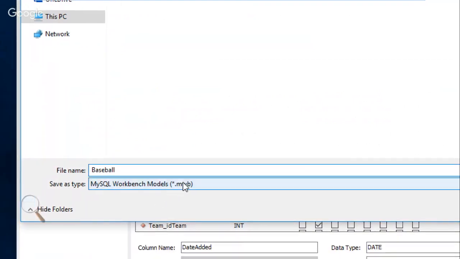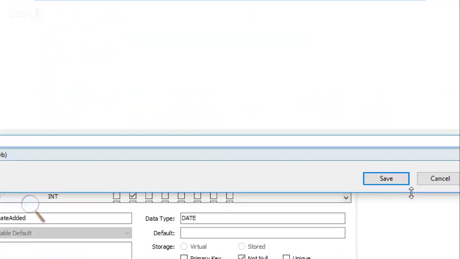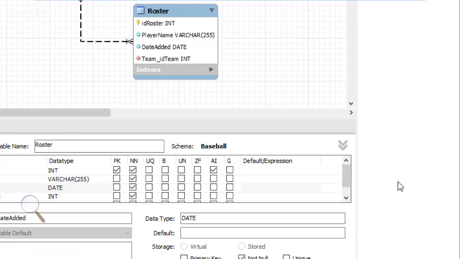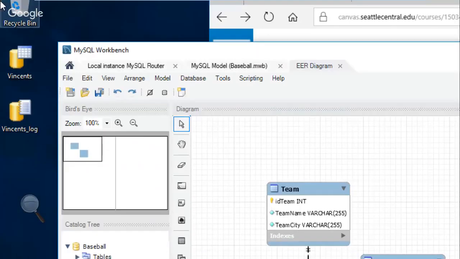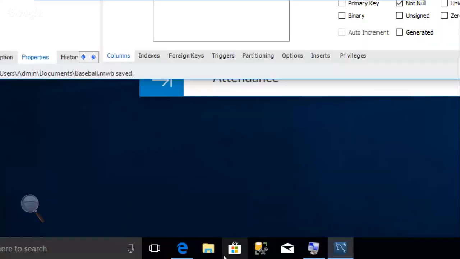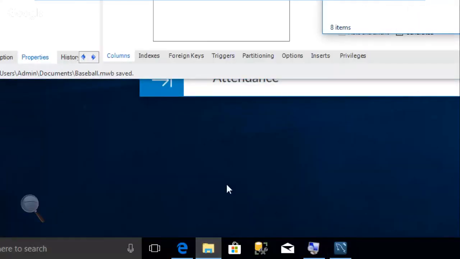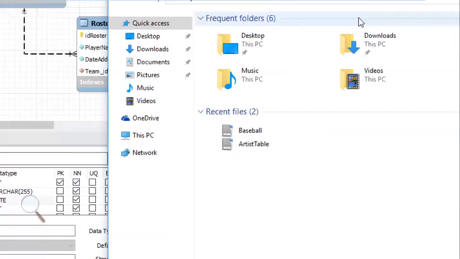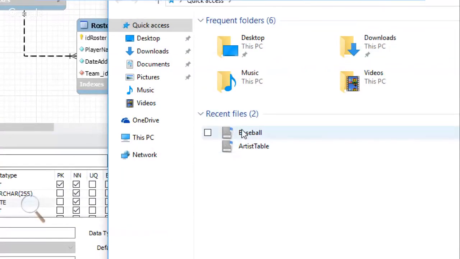And notice it has an MWB extension. It's an actual model. You can save this. It's in recent files, and on this PC, it's in Documents.